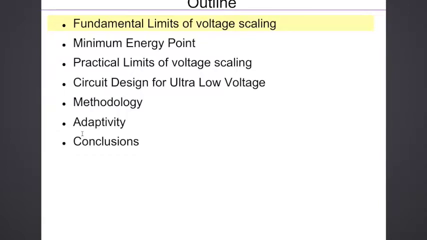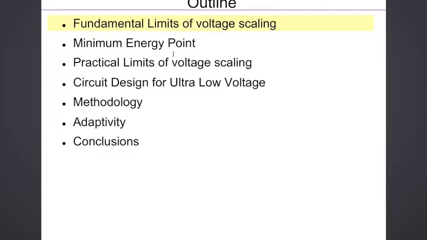In fact, you yourself in your exercises have probably found that your ring oscillators and circuits can run down to much lower voltages, much below the threshold voltage of the transistors. So we look at this concept of deep voltage scaling, and also this concept of minimum energy point of operation, and basically see what the practical limits of voltage scaling are, and then we look at how you do circuit design for these very low voltages.